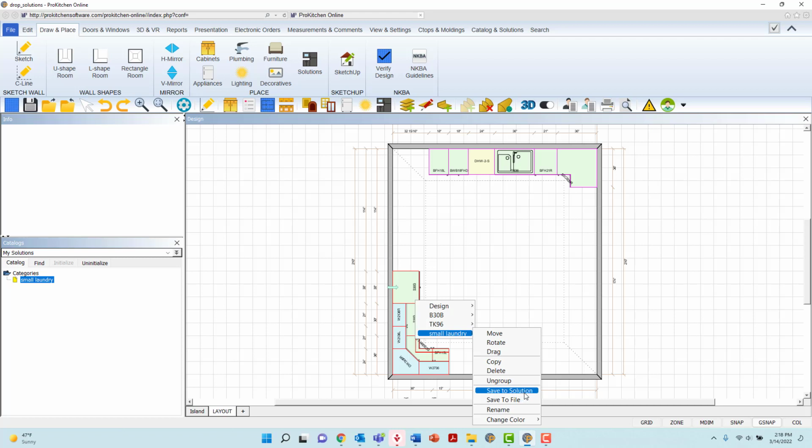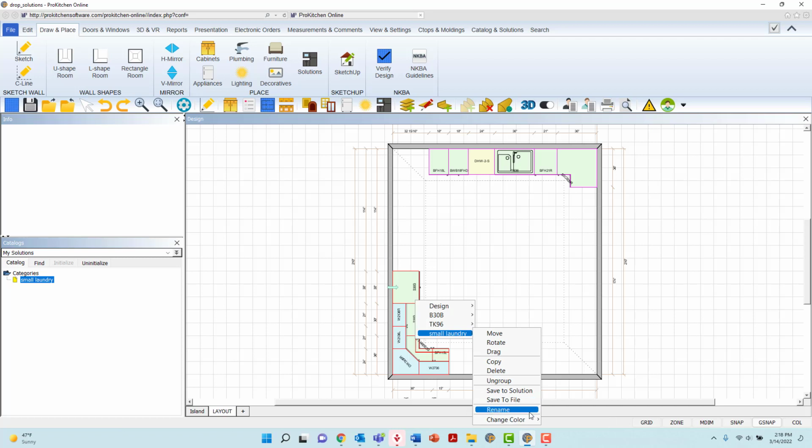If you, for any reason, need to alter the configuration or relocate one or more of the items contained within the group, you will need to select Ungroup, so you may switch out one or more or move individual products without affecting the other items. The Save to File option we will come back to in just a few moments.